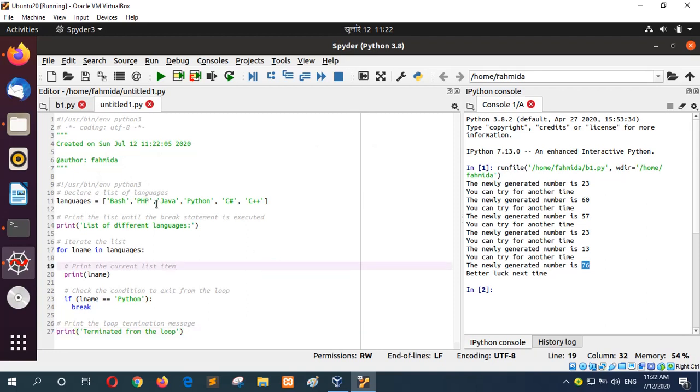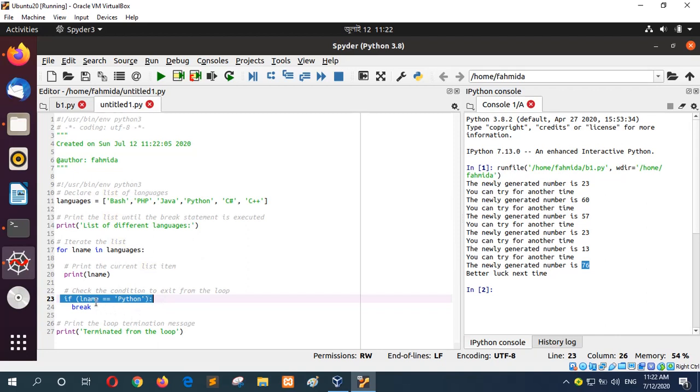Here a list of 6 elements is defined: Bash, PHP, Java, Python, C#, and C++. If I read the list using the for loop, the loop will iterate 6 times to read the 6 values. But here a condition is added to terminate the loop before completing the iteration.